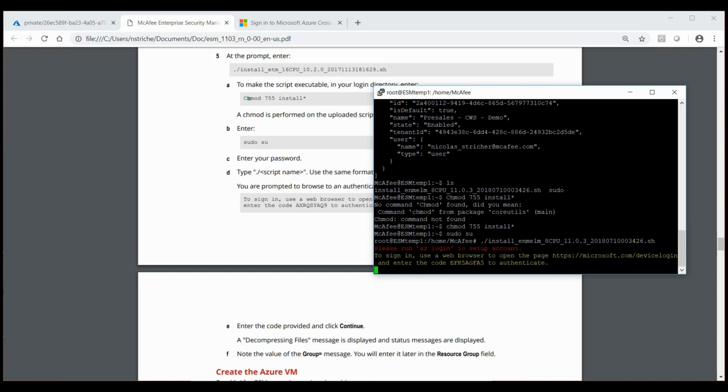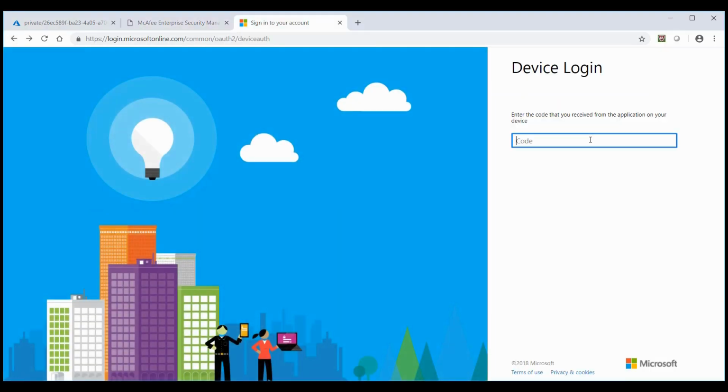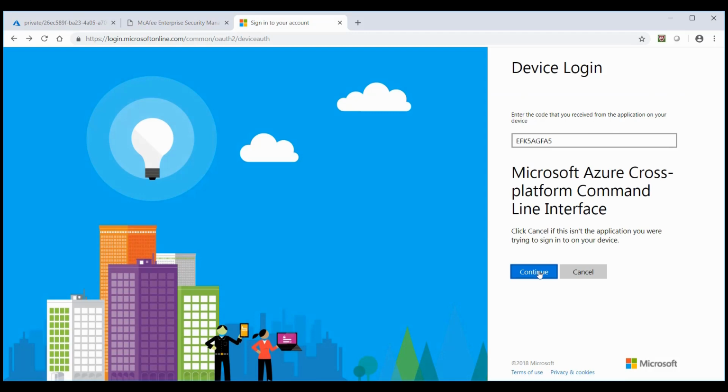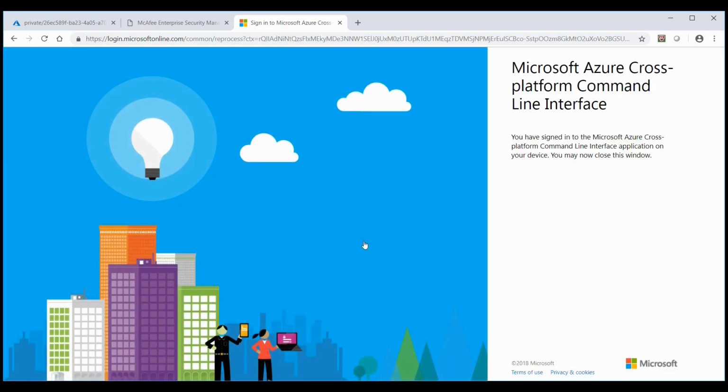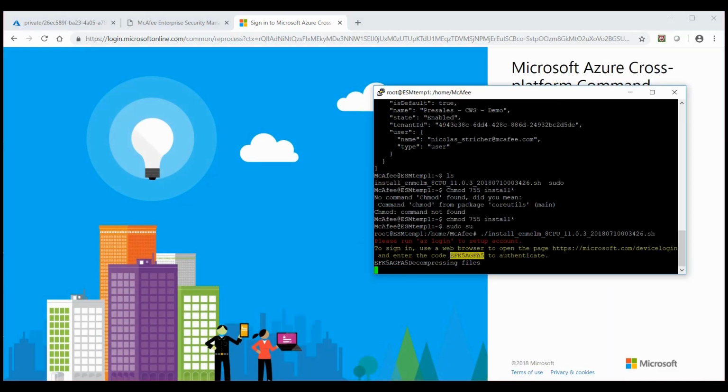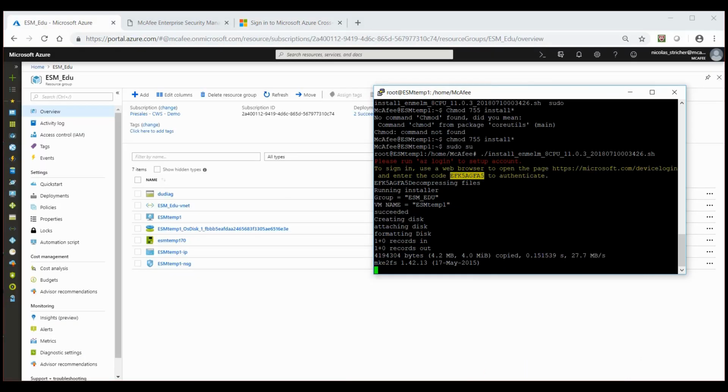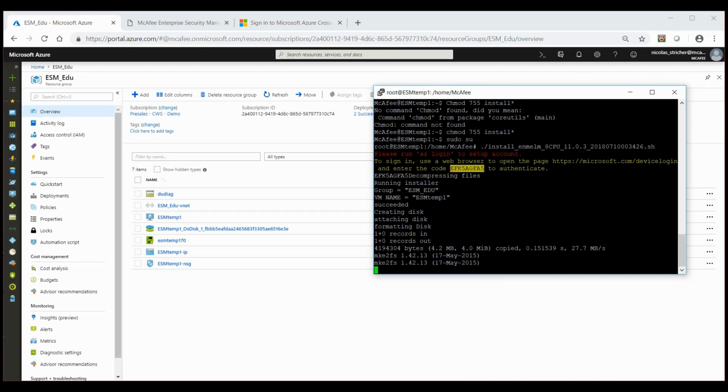Now the first thing that it's going to ask me is to authenticate with another code again on the Microsoft website. Okay, once I do that, it's going to decompress the file and run the file. Now, please note that this will take a while. So here again, we are accelerating the video. This took about 20 minutes.